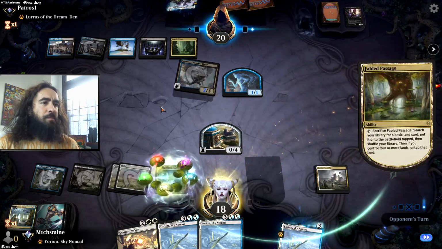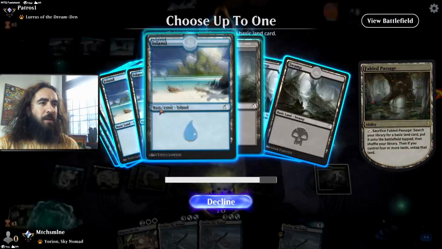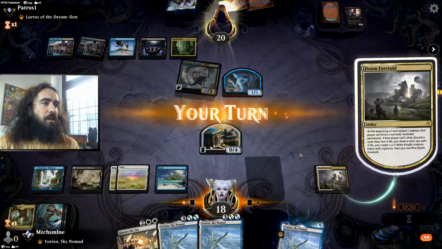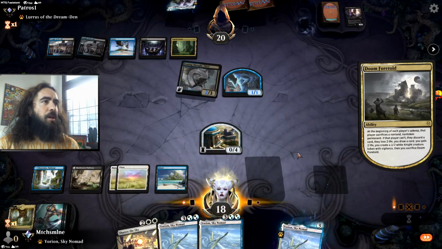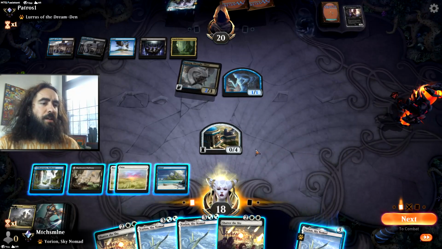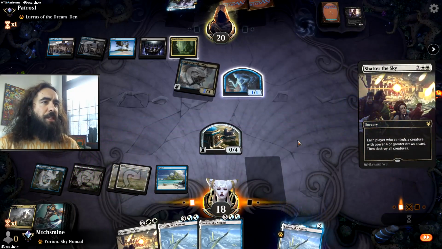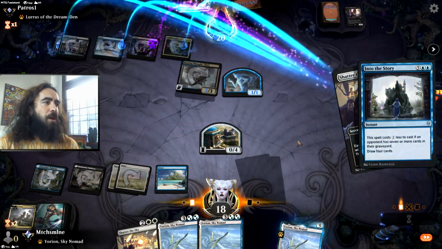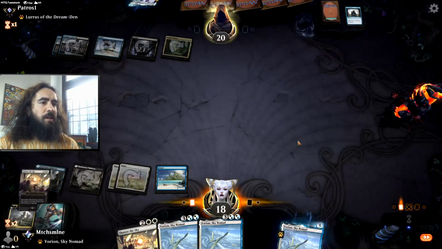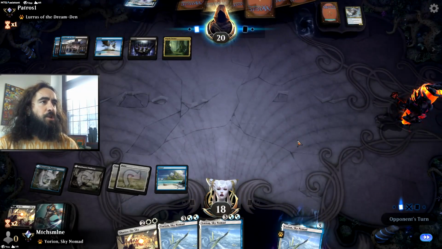Will I crack the Fabled Passage? Yes, I will. For another blue, because maybe we can draw a lot of cards. So, Doom Foretold down. Did his job, not as efficiently as I hoped. Okay, let's get his counter spells out of his hand one by one. Oh, he draws a lot of cards. Okay, well, that buys us another turn or two.